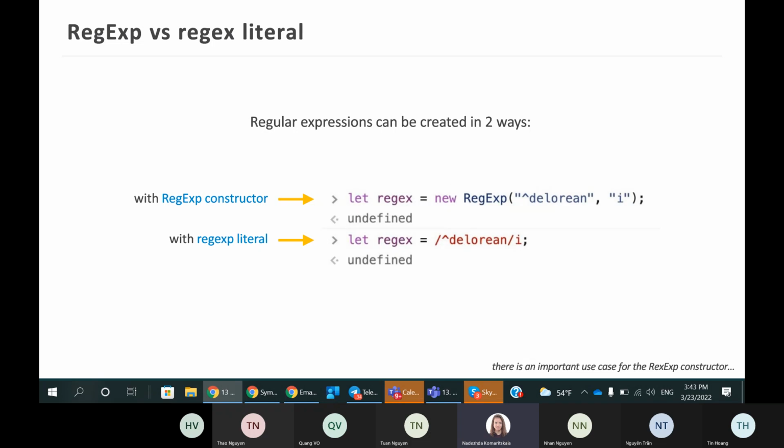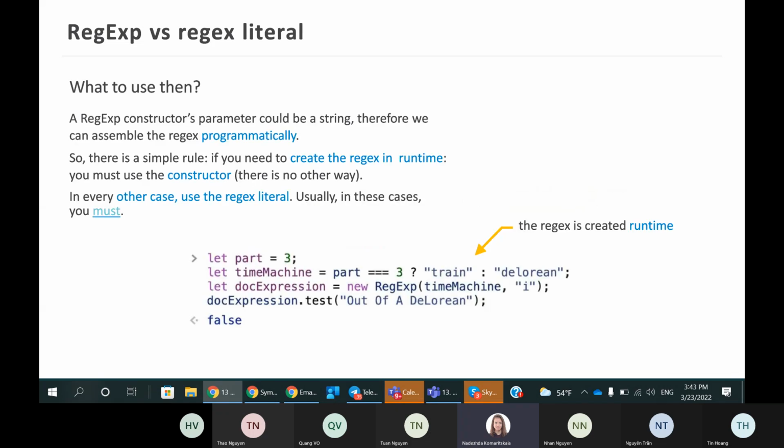However, there is a case, so probably you can ask a question, which way is better to use? They work the same, except in one case.